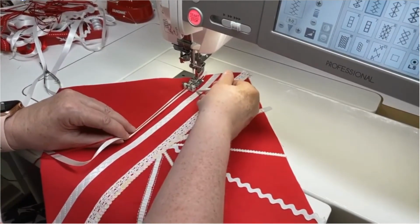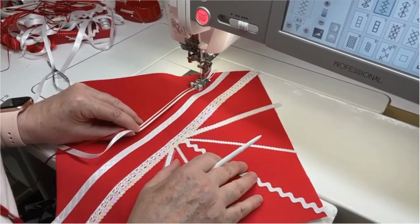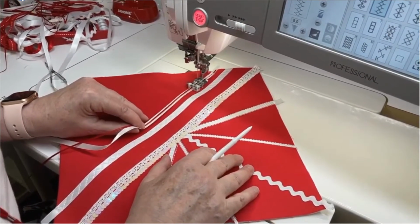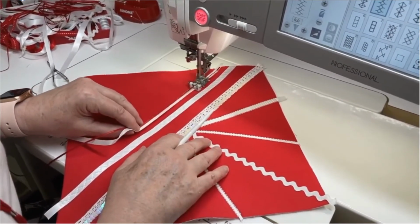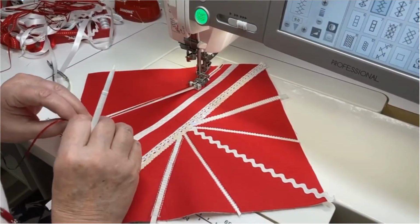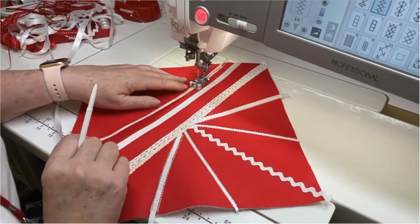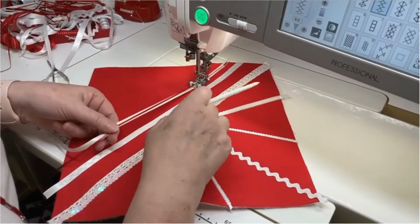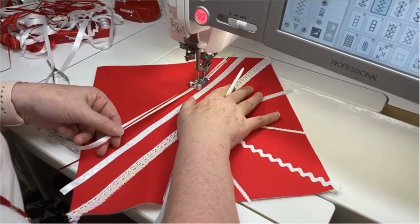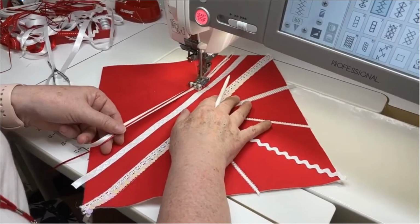So with my foot I will follow the first row. So I have 2 layers of ribbon, one on top of the other one, and I'm doing a decorative stitch on top of both of them. You know, sometimes it doesn't take too much to embellish a garment, or to embellish any kind of project, home decor or name it.